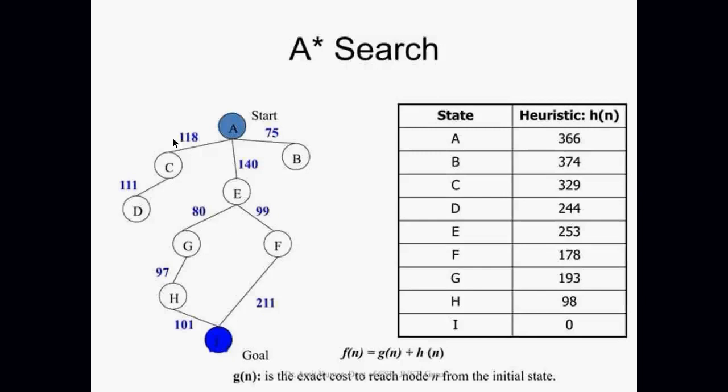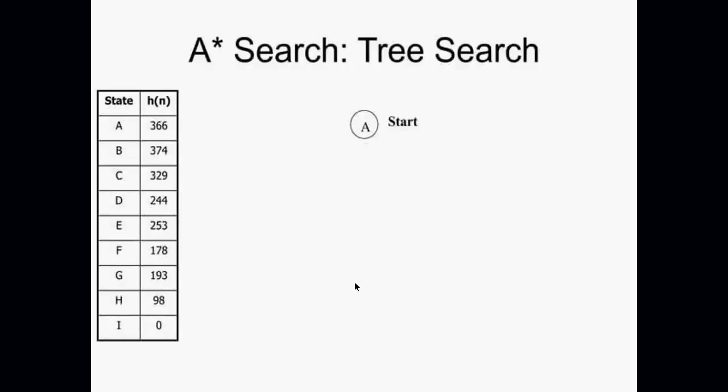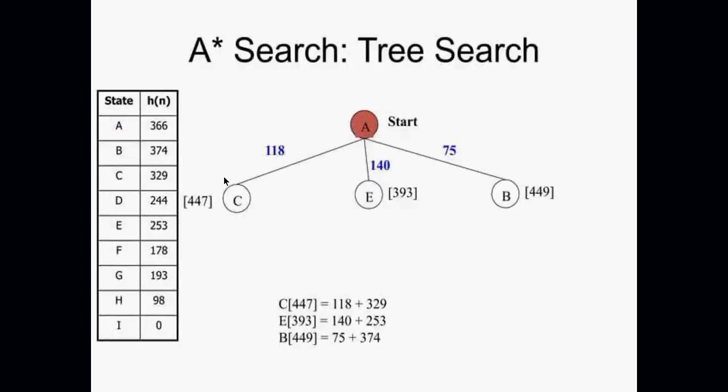So let us take an example. These are the h of n values which are given, the heuristic values, and these are the g of n values. This is a map where A is my initial state and I is my goal. Having these cost values and the heuristic cost values, I'm going to calculate f of n. I'm going to start from the node A, which is the initial node. From there, the graph is going to go to C, E, and B. So how am I going to calculate h of n plus g of n, right?